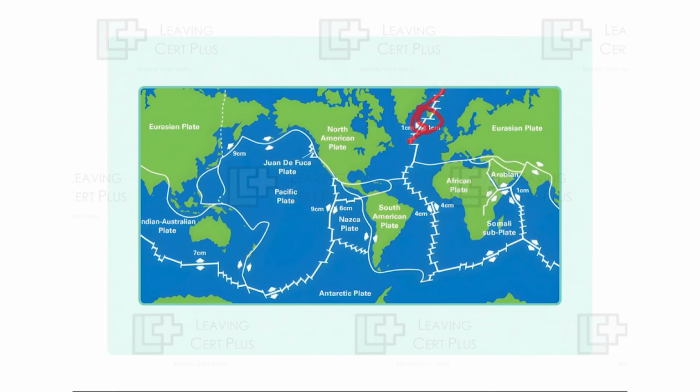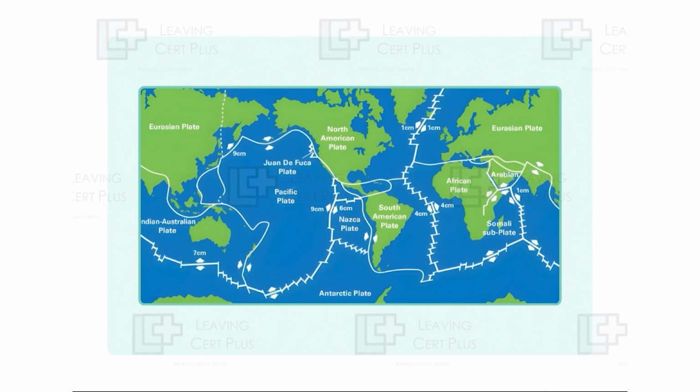And you can see this line going down, this scar in the landscape, the oceanic crust, is your mid-Atlantic ridge, your mid-ocean ridge, formed when two plates pull apart. You have your South American plate here below your North American plate. You have your Nazca plate here. You have your Pacific plate, and this area here is your Pacific Ring of Fire. You have lots of earthquake activity and volcanic eruptions here. You have the Indo-Australian plate here, and again, you can see part of the Eurasian plate here also.